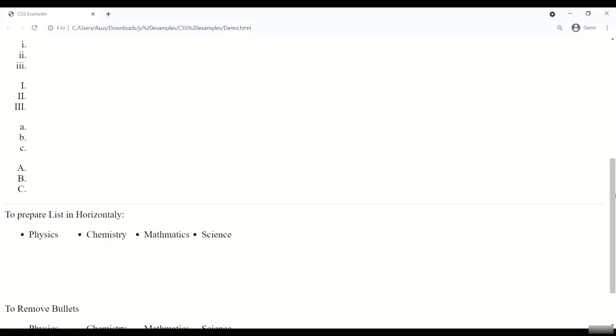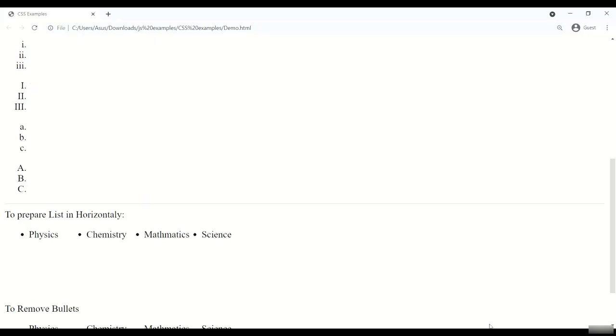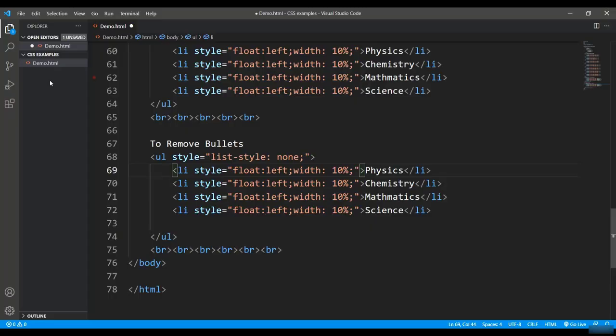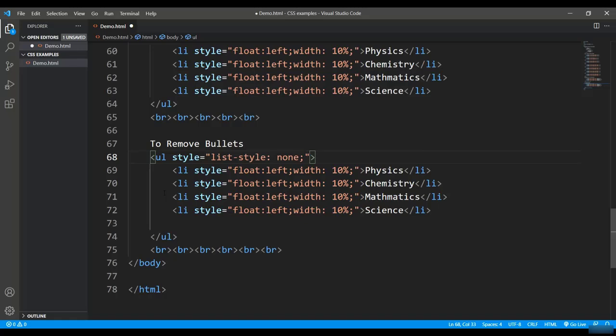But if you don't want any bullet out there, like I don't want these things either horizontal or in vertical list, what you can do, right here in the list tag, that is either unordered or ordered list tag, you can simply say style list style none. Alright, so as soon as you say list style none, so none of the type list style type will appear before the list items.